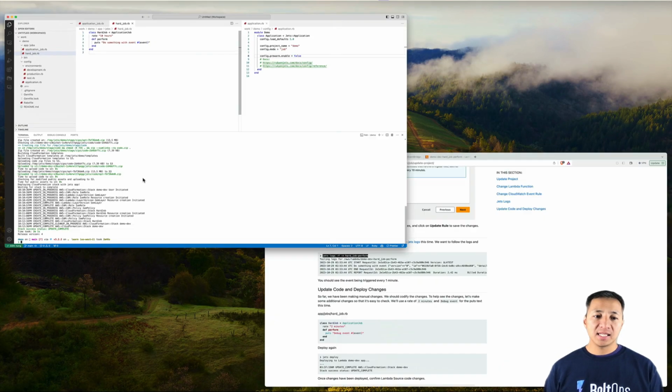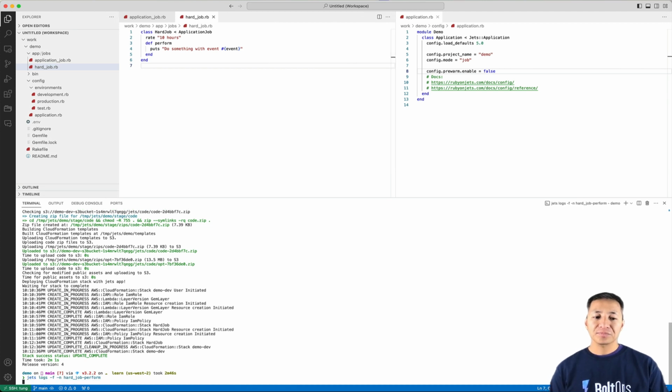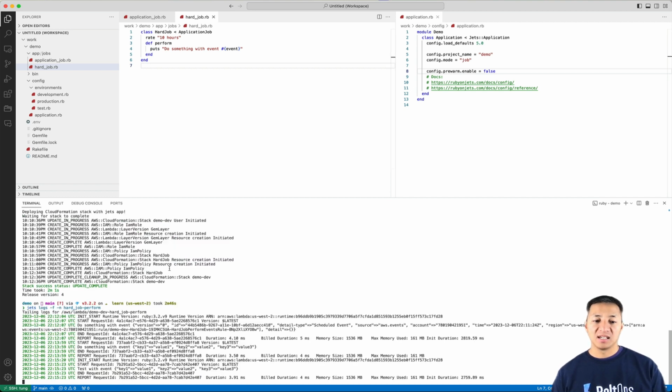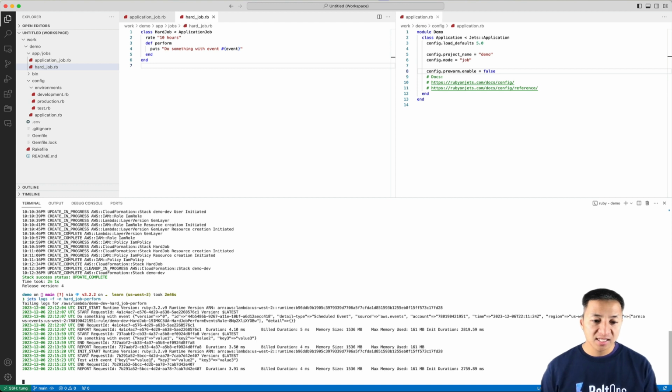Basically what it does is we run this command right here. It's going to use -F for follow, and -N for the name of the Lambda function here. It's basically underscore name and then dash perform, the method name here. And then it's going to tail the logs coming from CloudWatch Logs. So we're going to see the logs from CloudWatch Logs, you can see right here. You can see those are all my test ones.